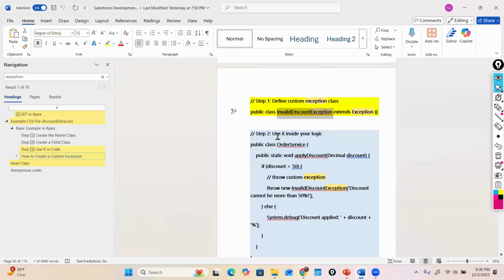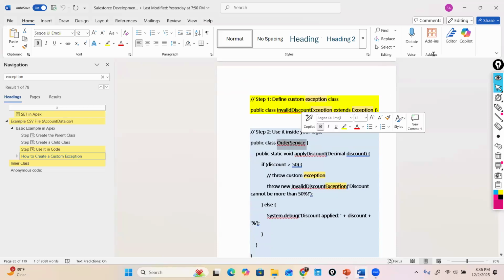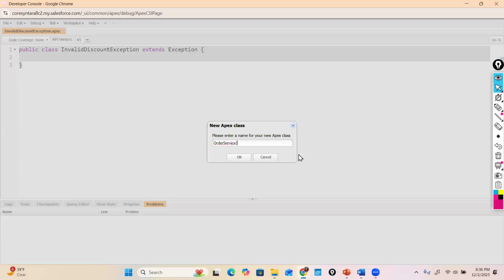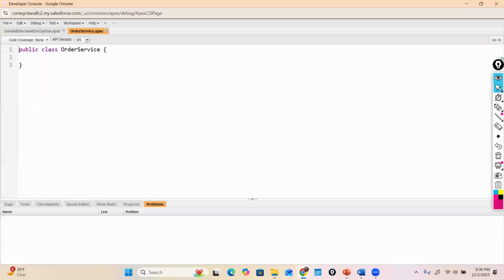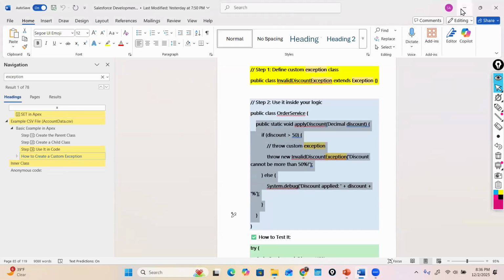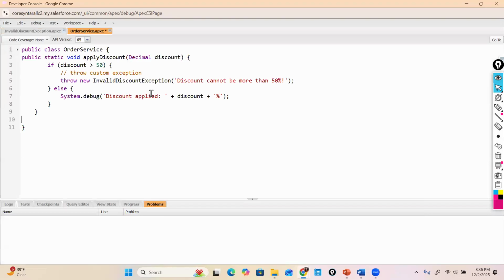Now I have an OrderService class. I'll create a new class here, file, new Apex class, OrderService. And here I have a method defined, an applyDiscount method.